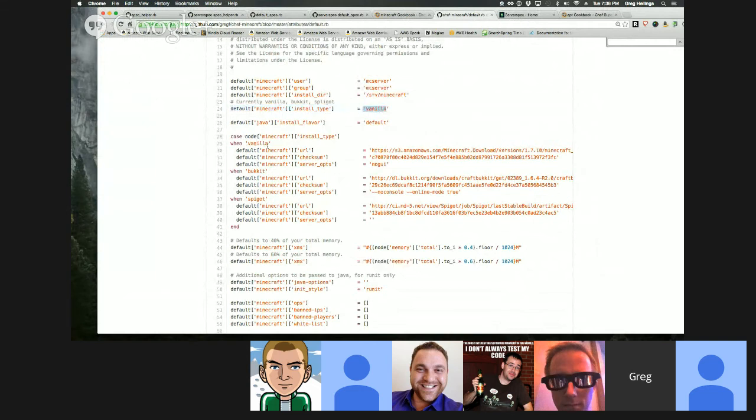According to what we've set this attribute to be, he sets a number of different attributes for where we're going to get Minecraft from, and the checksum for that download, and then the server options that he's going to pass based on what install type we're going to do.